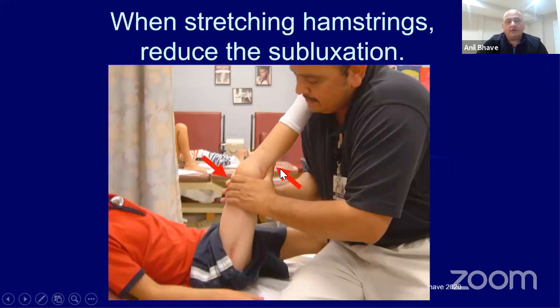Well, first thing is we have to stretch the hamstrings so that they don't cause more subluxation. You have to reduce the subluxation with traction, with application of force like this. And all my stretches for the knee joint are always with what we call in therapy, posterior-anterior mobilization. Nobody should stretch the knee joint by applying forces across the long lever. There should be stability at the joint itself, manipulating the joint as you stretch, because you want that reduction in subluxation to occur. So that's one thing.